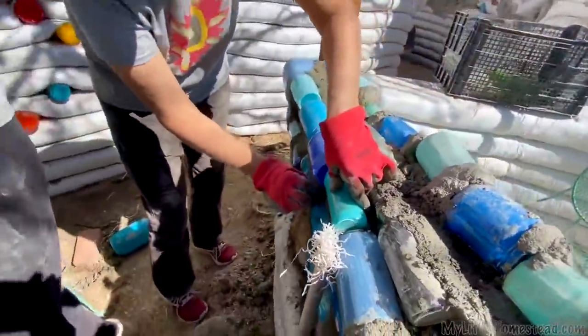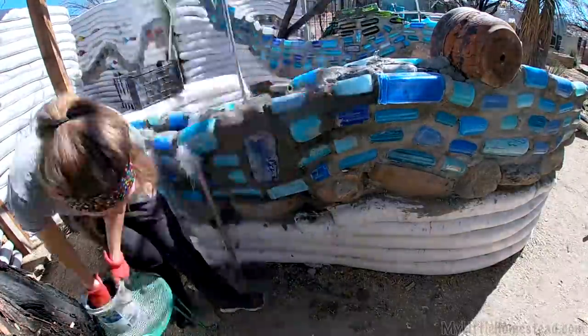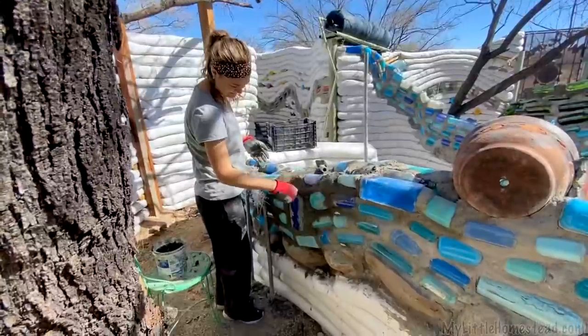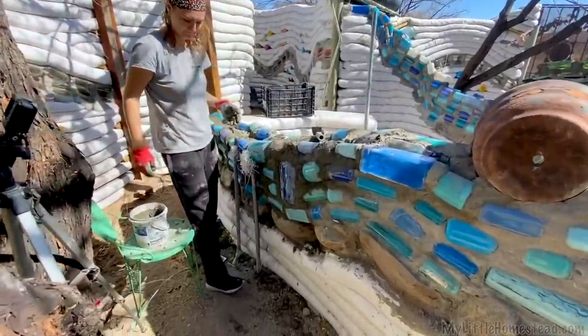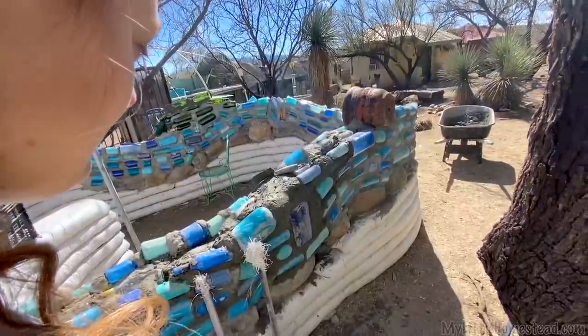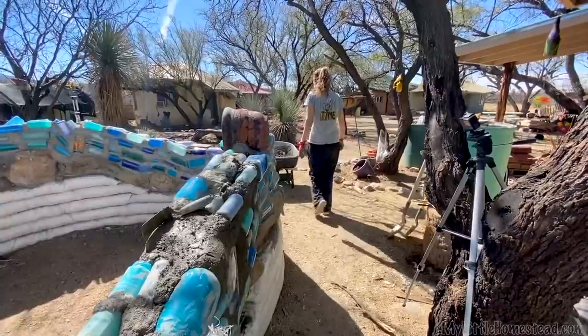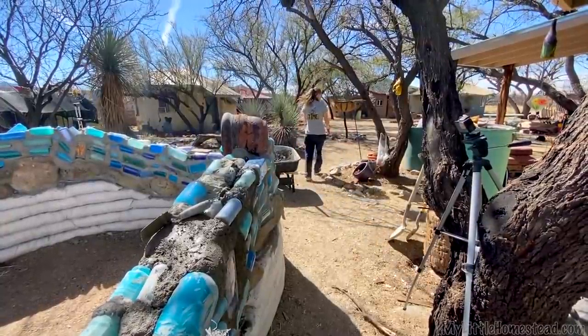Kind of a fun bottle in there, huh? Say one more. That looks like the last of it, Bree. Is that the last? It does indeed. I think it is. I was stepping back just to make sure, but I think that's all of it. Lots of fun little shapes. Now we can move on to rocks, I guess. Yep. Rocks next.